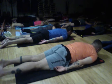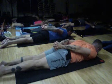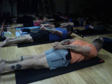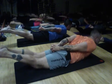Yeah. And now slide your arms right up on top of your back. Fingers interlace. Toes are touching right there behind you. On the count of 3, we're just going to gently pull everything up. 1, 2, 3, lift up. It can be small to start, you guys. You don't have to go huge right away.